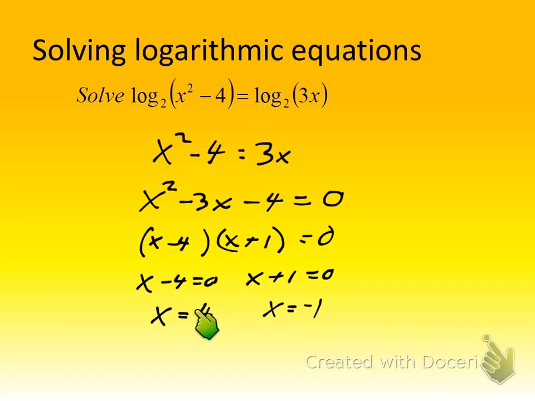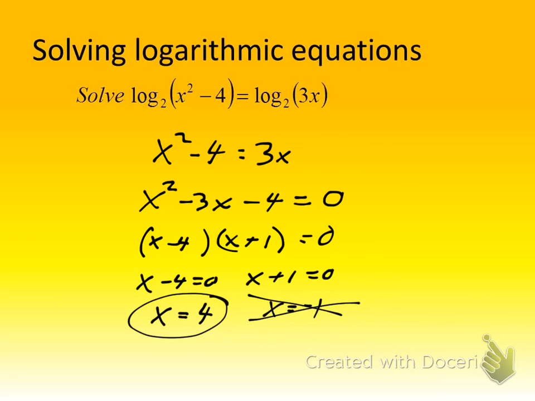So 4 checks out. But then when you take negative 1 and you plug it in, you should get negative 3 here. You also get negative 3 here. So they're equal, but even so, since you're taking the log of a negative number, when you try to evaluate that, it's going to give you an undefined expression. It's going to tell you it's not possible, not in the domain. So x equals negative 1, we toss out. Okay, so the only solution we have to this equation is x equals 4. So you remember, it's not if this number is negative. Okay, most cases it will be. It's whatever makes this top part up here negative. Those are the numbers you throw out.